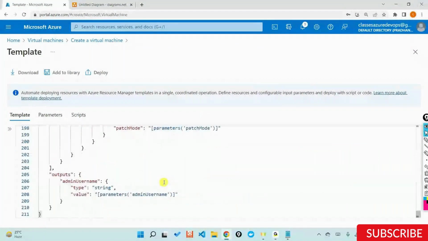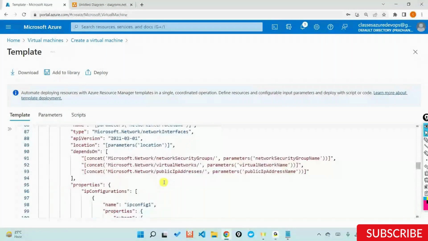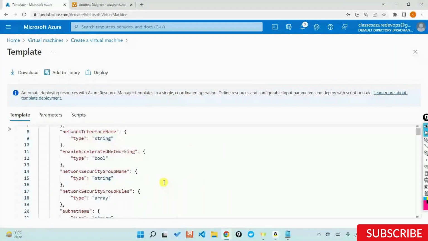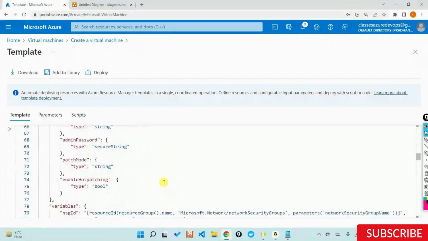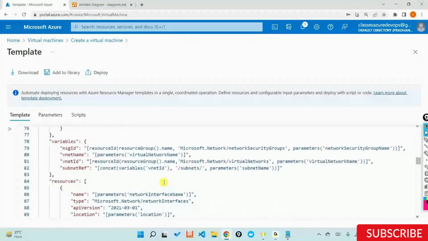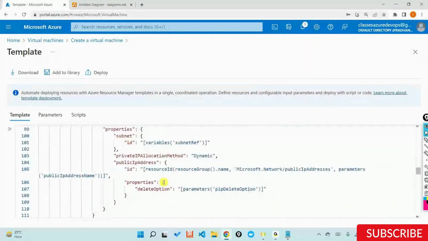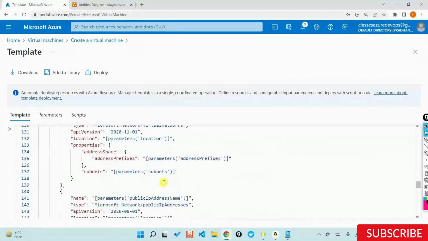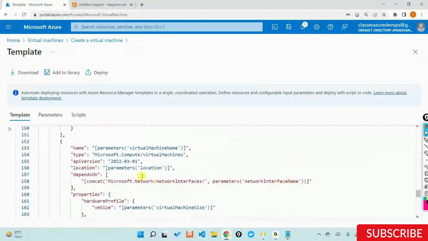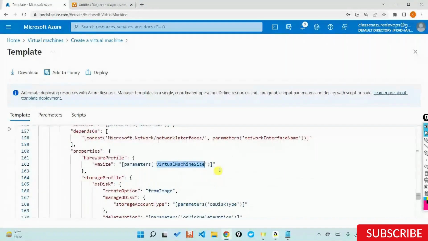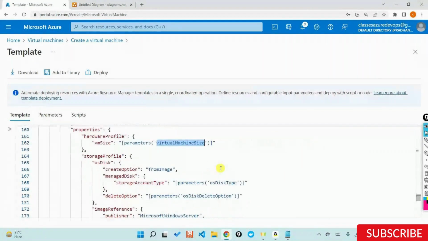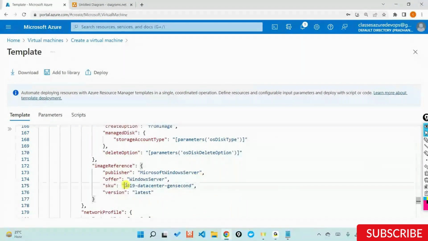This is all your ARM template telling what exactly your template is trying to do and what are the parameters your template has and how the template is actually referring to all these resources, etc. What I want you all to observe is just a couple of things. Just scroll down all the way to virtual machines. There's something called virtual machine size that I want you all to observe, and there is something called the OS image, which is in the form of 2019 datacenter hyphen generation 2, because I'm creating a 2019 server gen 2.